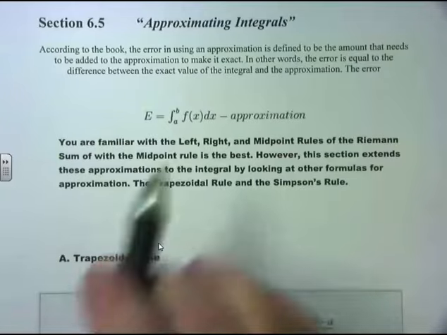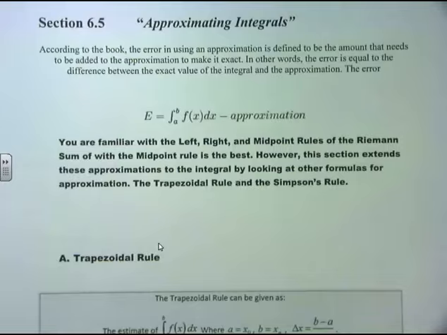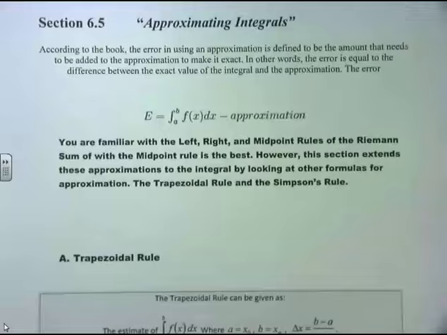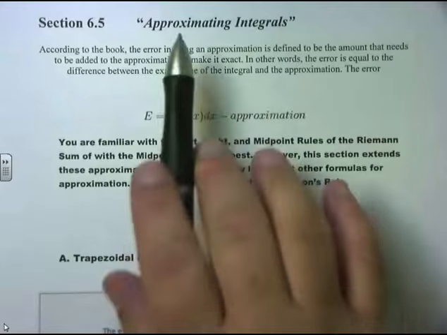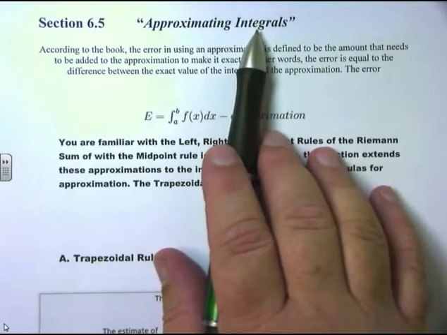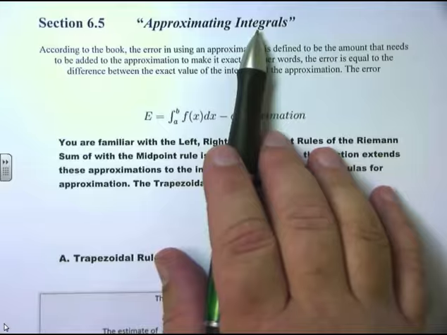Well, as long as you've got bounds, we can go all the way back to the beginning, back to the Riemann sum, and look at some different techniques of Riemann sums to be able to approximate these integrals. So the whole idea here is to approximate these integrals when integration is pretty much out of the book. All the techniques you've learned just won't work for you because it's that hard of a function.